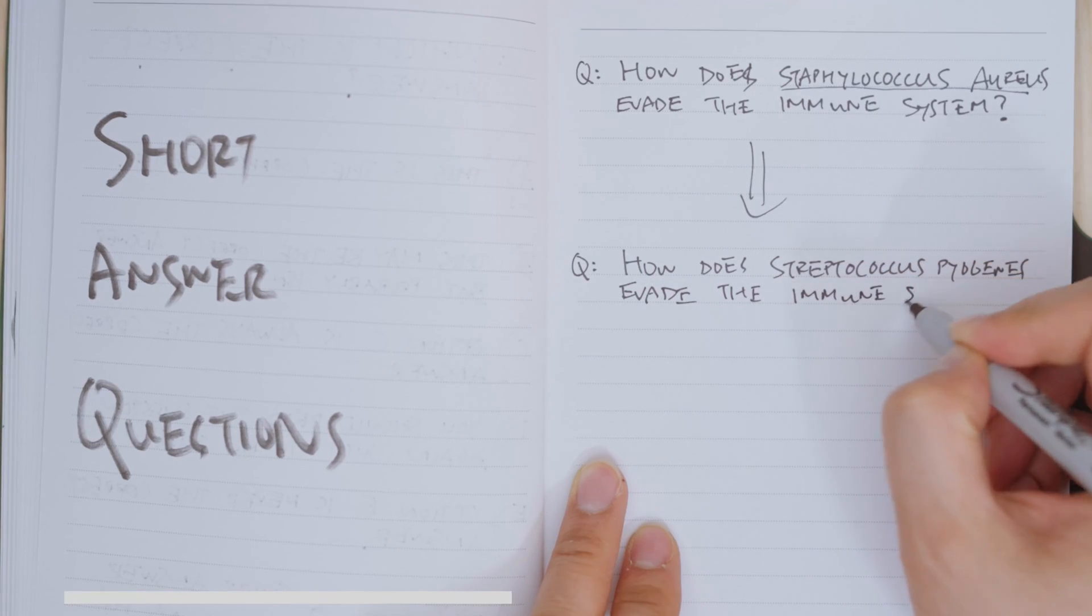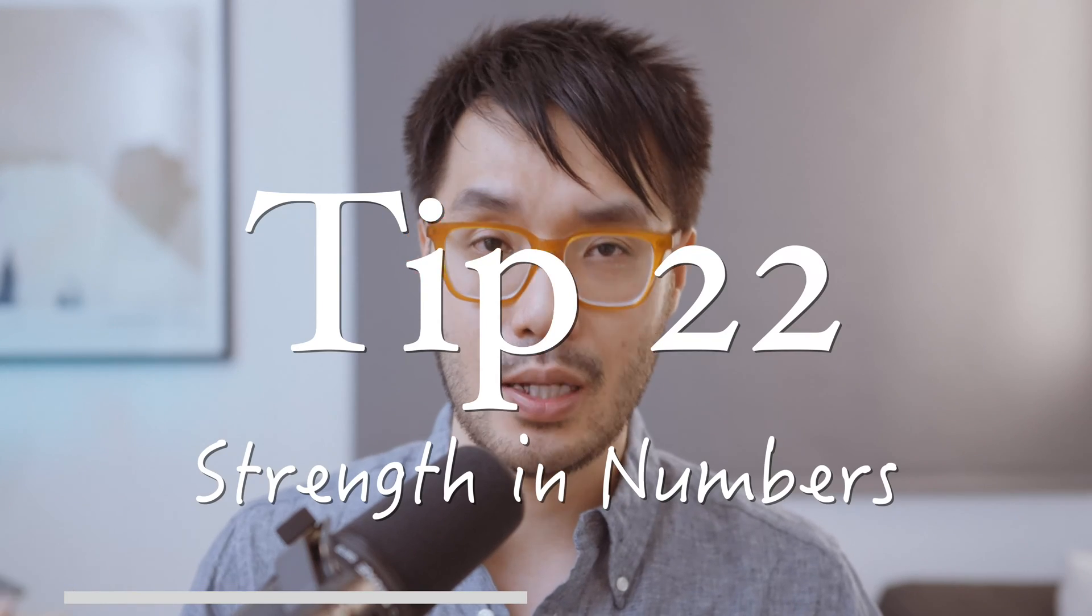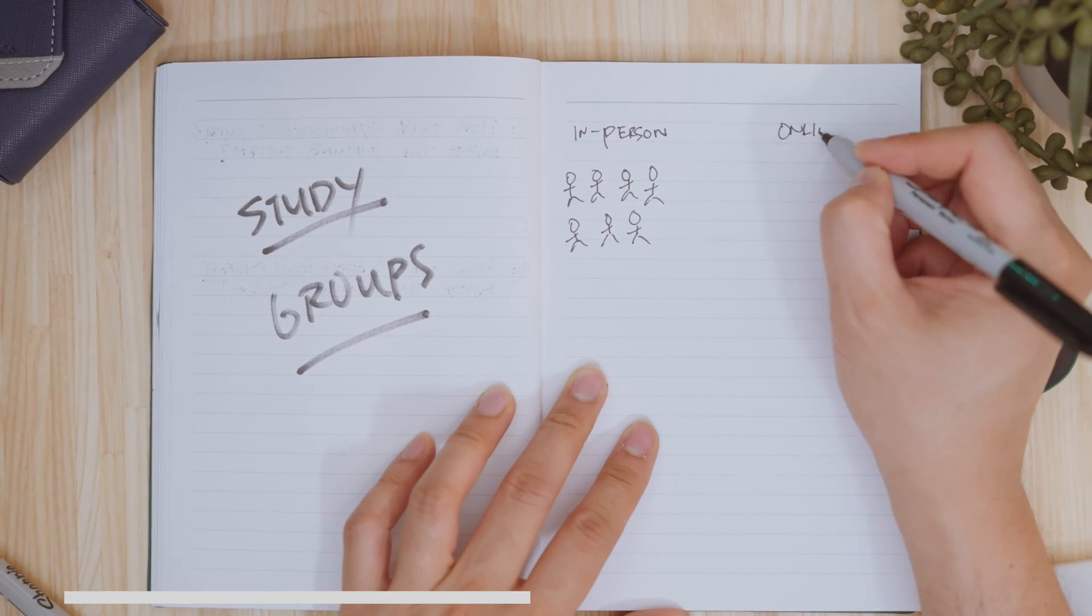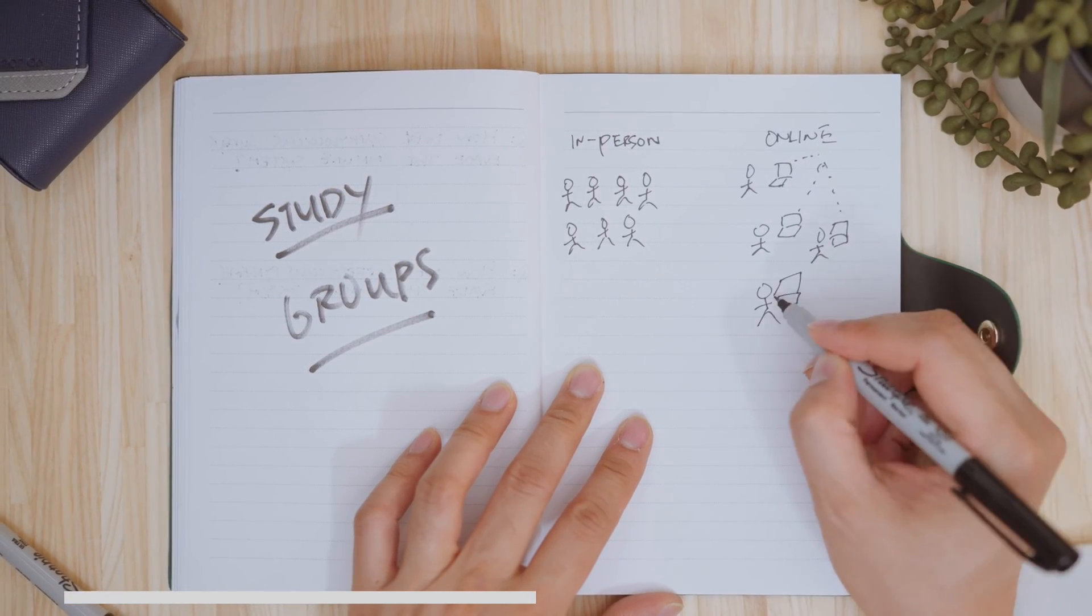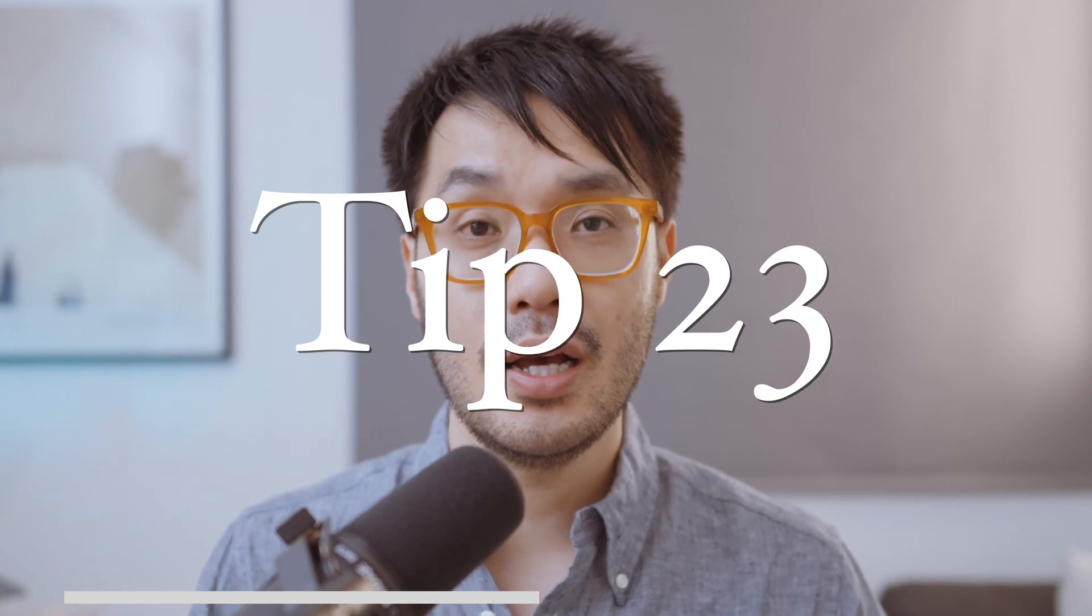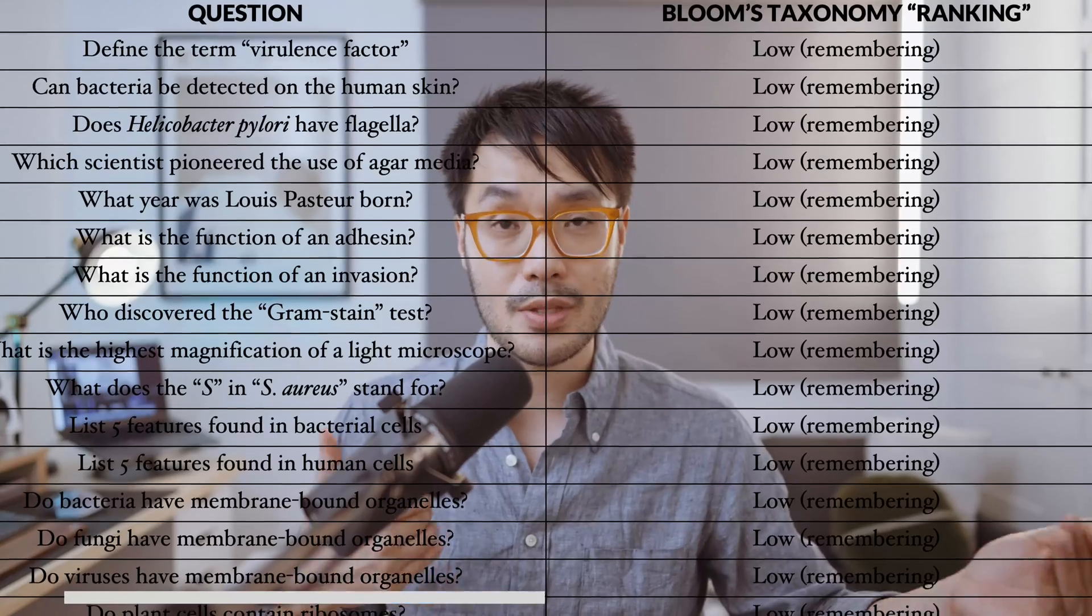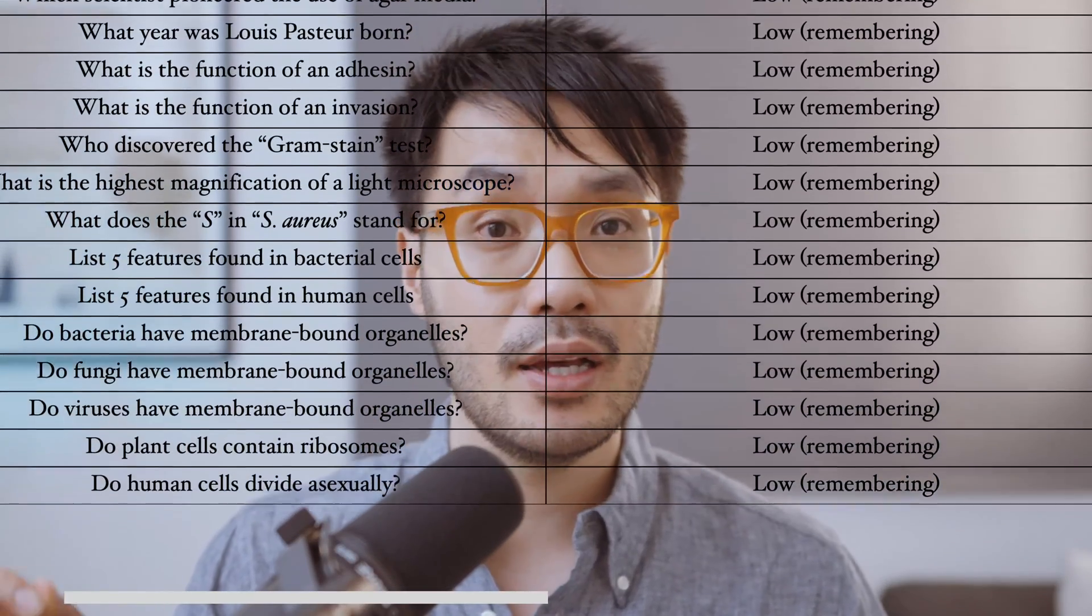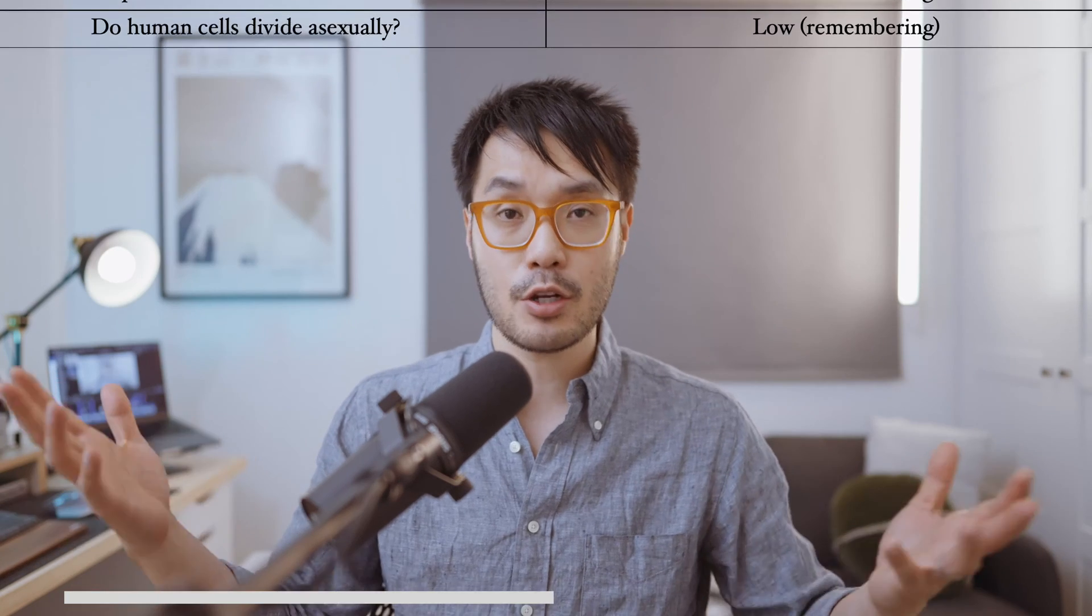Tip 21: boredom is your worst enemy when it comes to revision. You need fresh ways of looking at the same material—saying the answer out loud, writing it out on paper, typing on your computer, anything to keep it fresh. Tip 22: strength in numbers. Revise with a friend or study group online or in person, and let your study group keep you accountable and collectively form good study habits. Tip 23: a taxonomic audit. Using Bloom's Taxonomy, go through all the revision questions in your custom test bank. How many are just asking you to define and list things? That's raw memorization, so active recall, spaced repetition, and flashcards will work just fine.